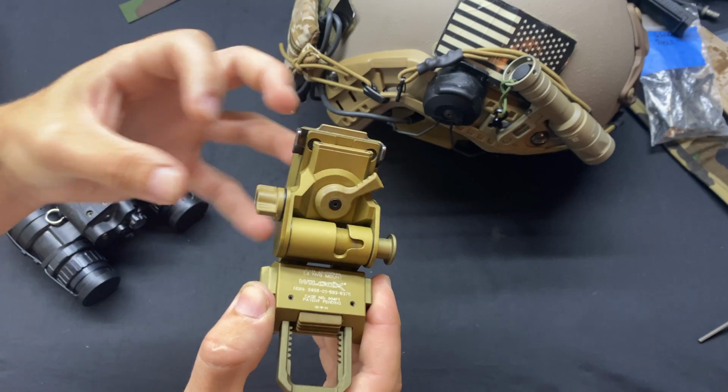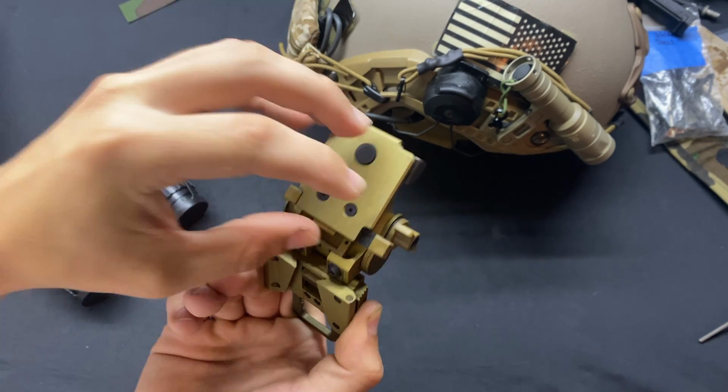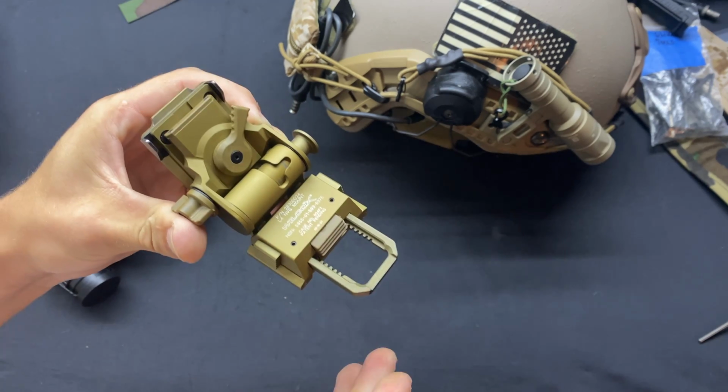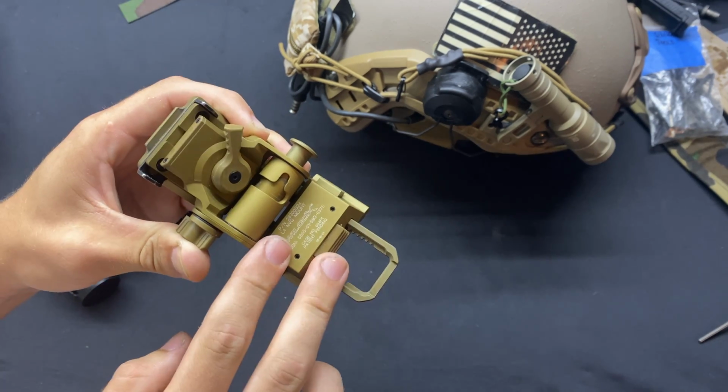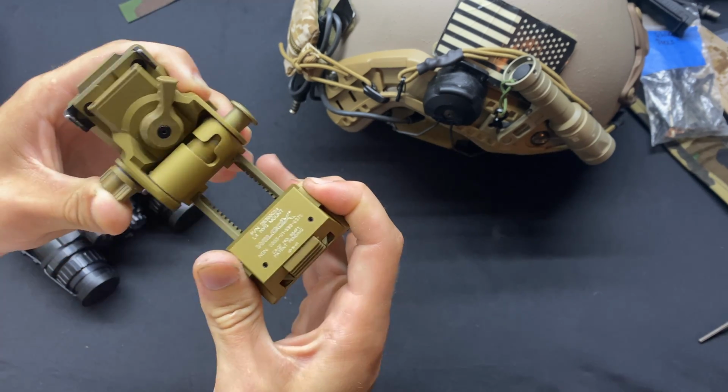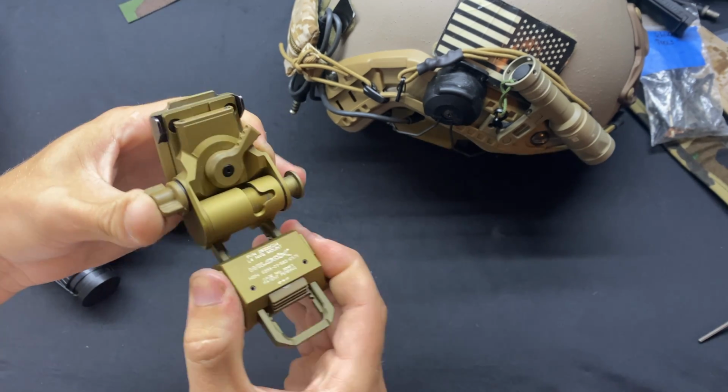Basically the differences between all of those is going to be your back plate, and Wilcox just rolled out the extended arm on all of their G24s. So this is an older one. It does have the shorter arm, but all new G24s are coming with an extended arm to give you a little bit more clearance and whatnot.